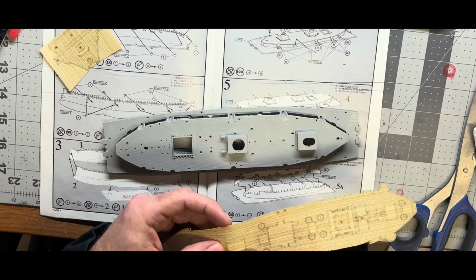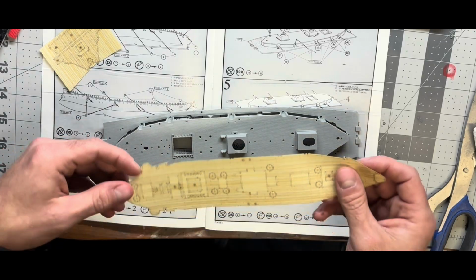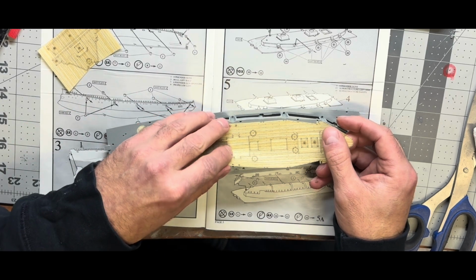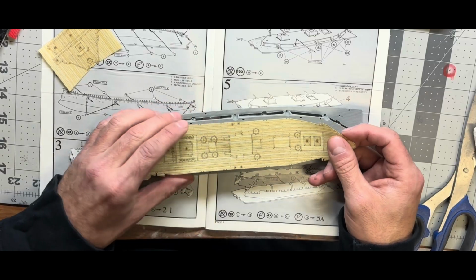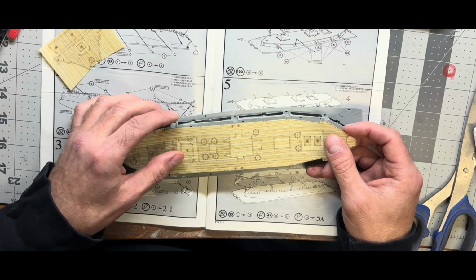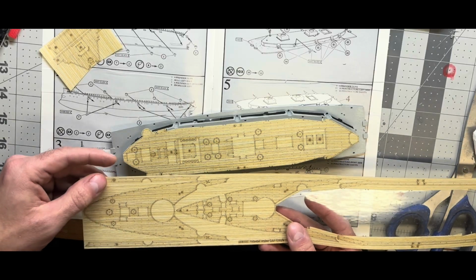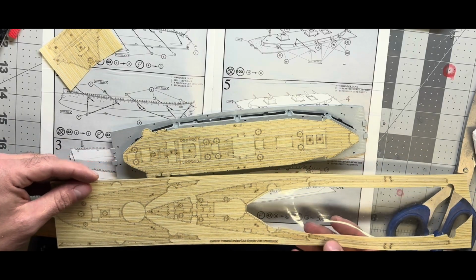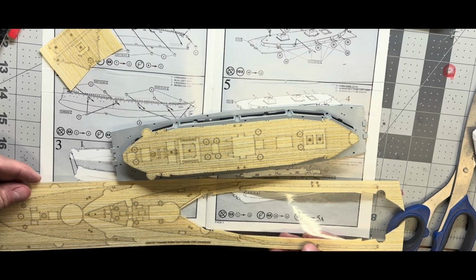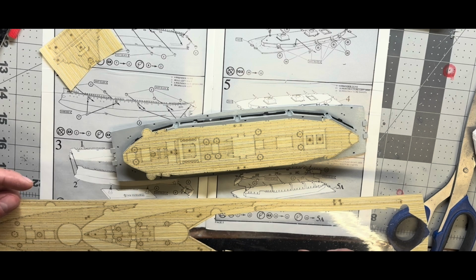And looking more and more at these guns, I have a feeling I may have to go with black guns, because we'll never get this build done if I'm waiting on the paint. Okay, that appears to be the direction this needs to go. I don't want to set it down too far. And you can see I have some little thin pieces of deck, which I do believe are the sides here. So I gotta figure that out too.